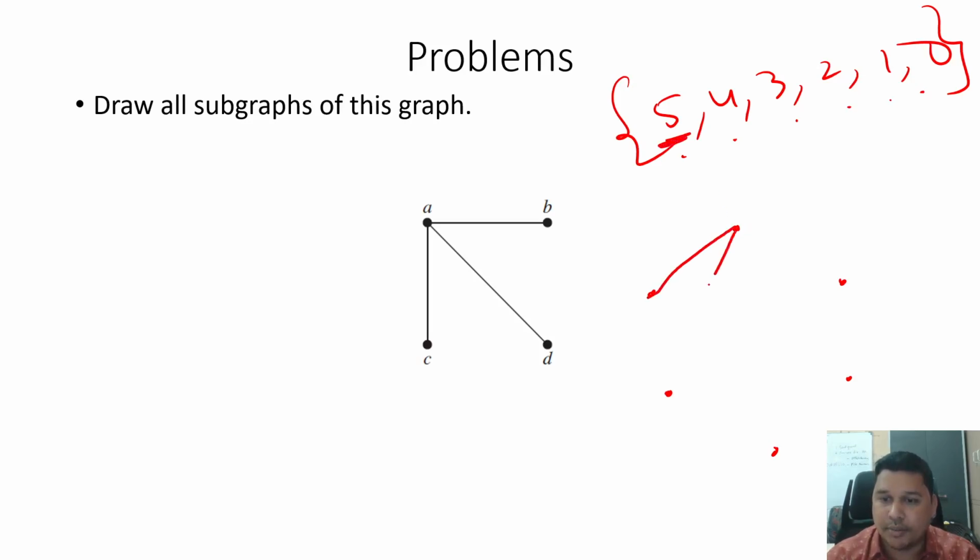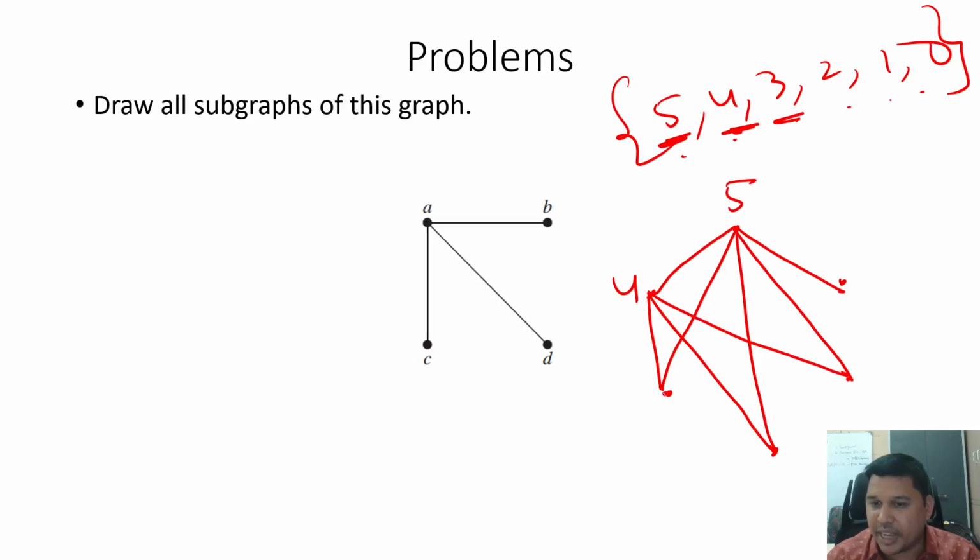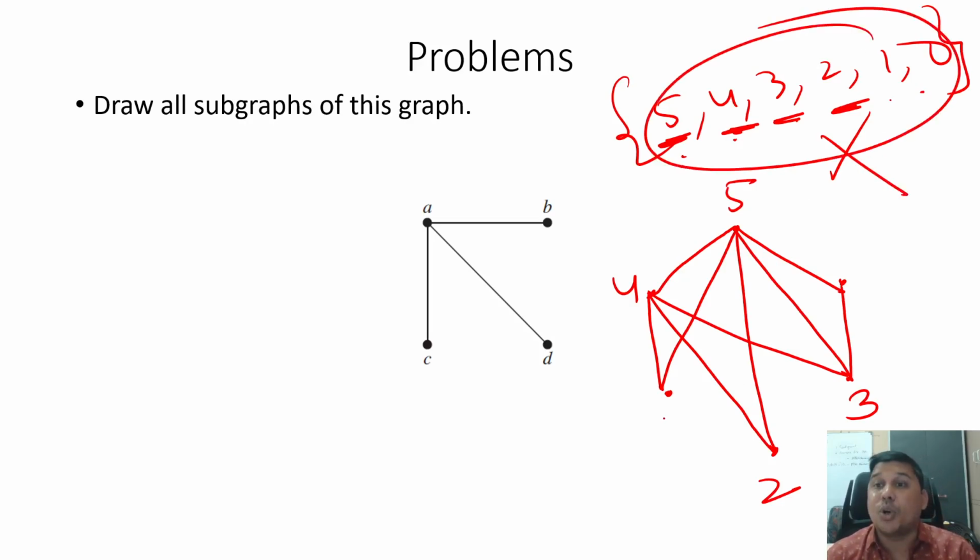Let me connect this to 1, 2, 3, 4 and 5. The next vertex has degree 4, so 1, 2, 3, 4. Now this has become 5, this has become 4. The next has 3. If I connect this to this, it becomes 3. I will connect these two, so this becomes 3 now. Now I have another 2. Do I have? Yes, I have a 2. Then 1. No, there is no vertex with degree 1. So this is not satisfying. Given this degree sequence, I am unable to draw a graph.